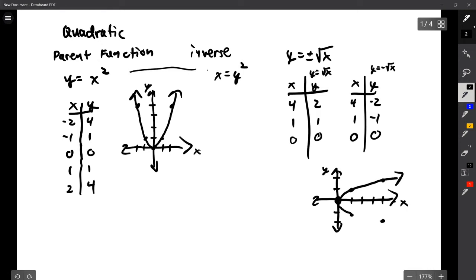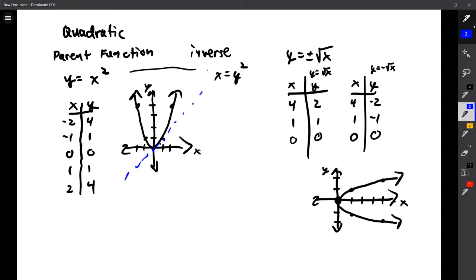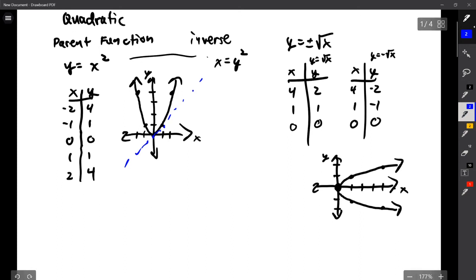I get a sideways parabola. And that's what happens kind of with inverses, that kind of flips things on a side. More technically, what it does is if you have this line y equals x, and you took that parabola and you pretended that that blue line is a mirror, and you flipped the parabola over that mirror, then what you would get is a sideways one that we're dealing with.